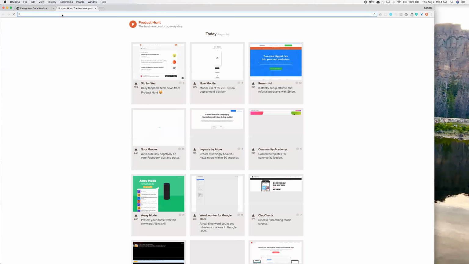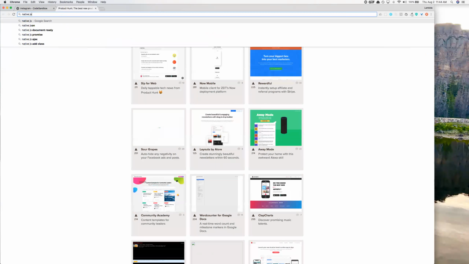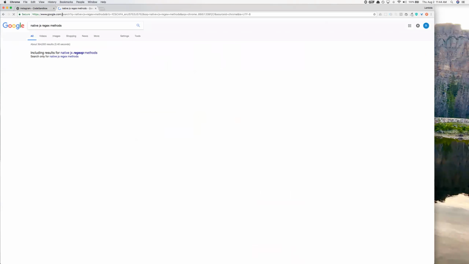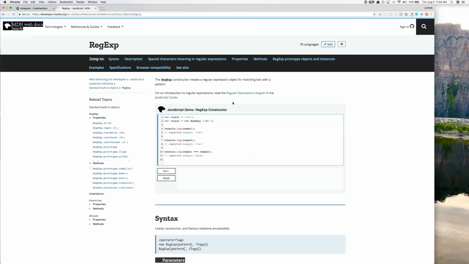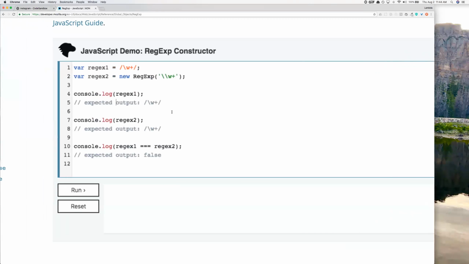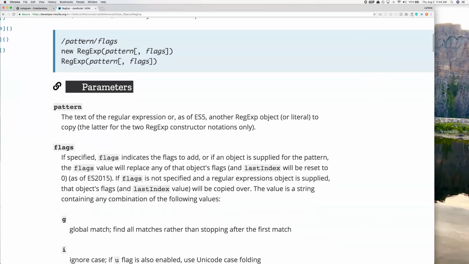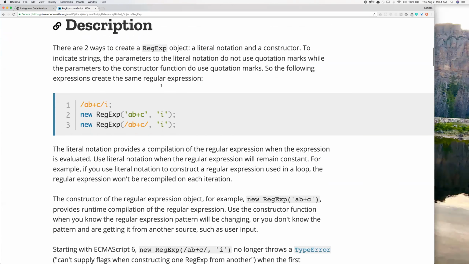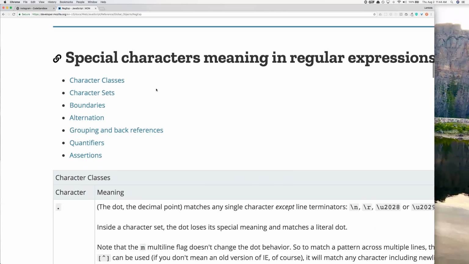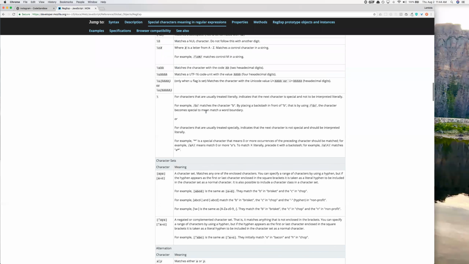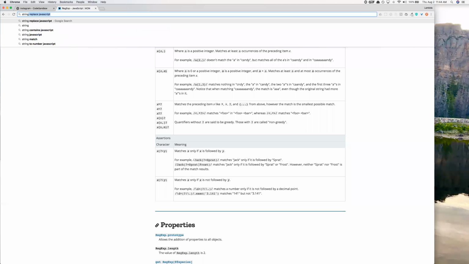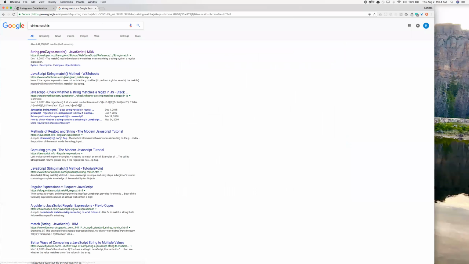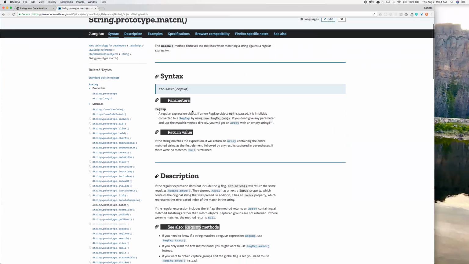What is better for searching than includes? Regular expressions. Have you guys heard of regex before? Okay. Regex is weird, but there's patterns that you can give to a regex. The syntax is weird about it. It's actually pretty straightforward. It's pretty awesome what they have. But there's match. Let's see. JS string.match. String.prototype.match. Okay.